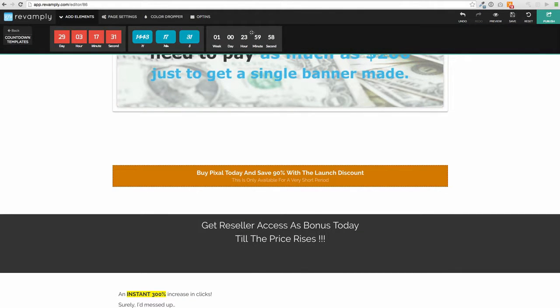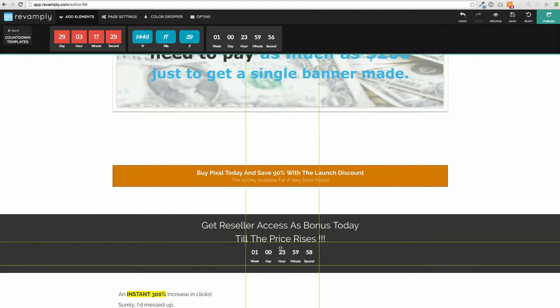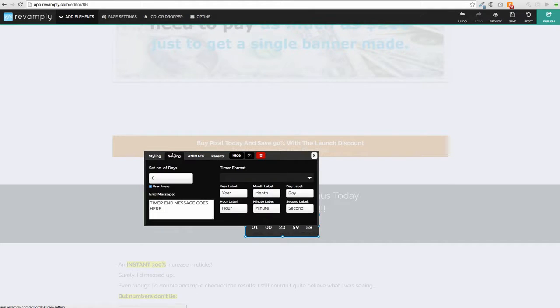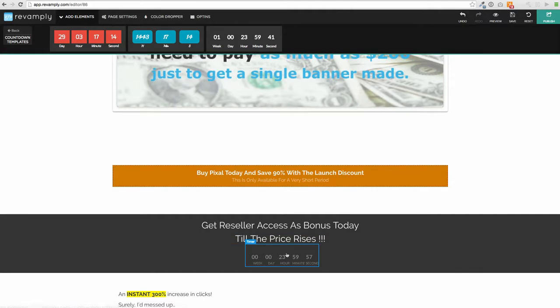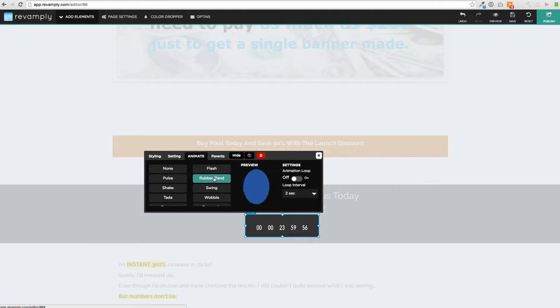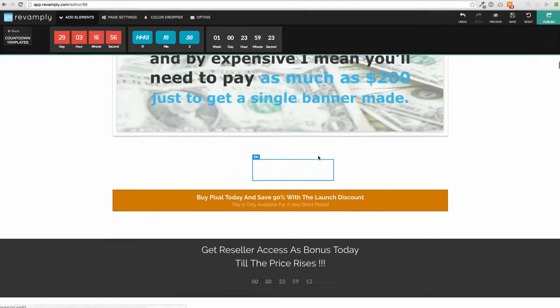I select here, I can then drag in my new timer, position it where I want, and customize the time as I want as well. Go into settings, I can adjust the year, I can adjust the set number of days. Say, for example, we'll make it increase by 1 day. There we are. You can now see the changes have been added here. We've got 0 weeks, 0 days, 0 hours, and so on. And I can also bring this to life, animate it as I want as well. I can also animate other elements on the page.